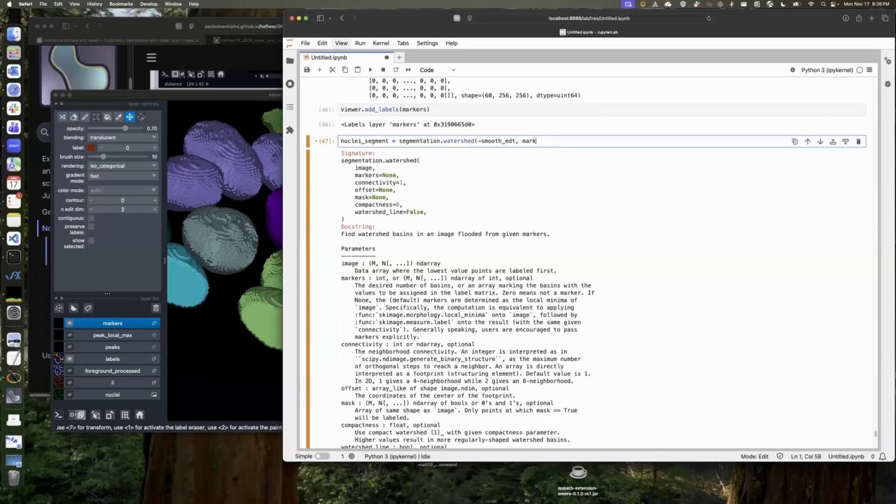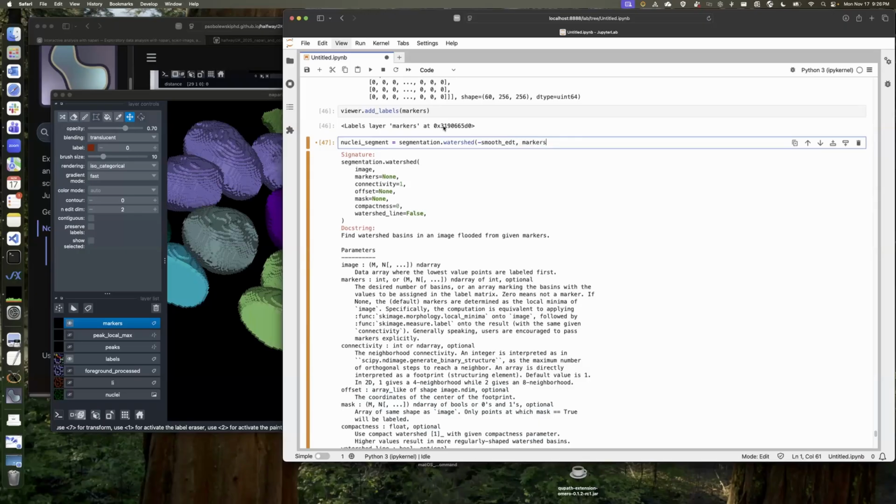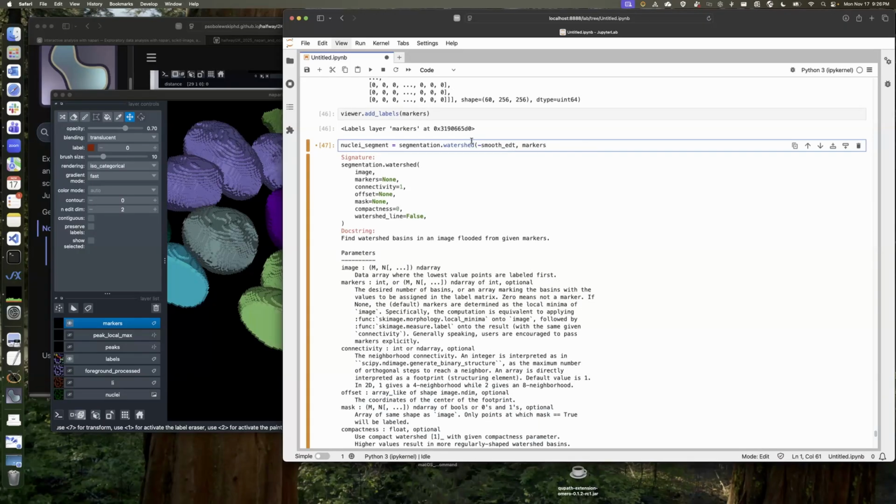The markers, which is where our points are, that's what we just generated. And then the actual mask that we want to segment, which is the foreground processed. That's the name of the file.